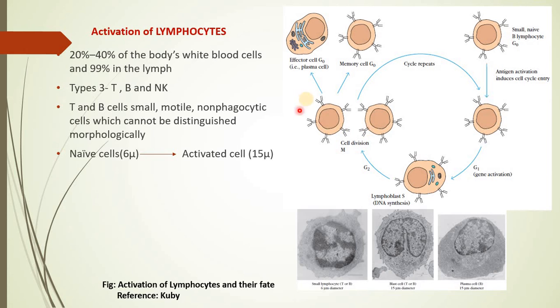This division will lead to formation of different types of cells like the effector cells or plasma cells. Effector cells or plasma cells are one and the same type of cell, and the other type of cell which is formed is the B memory cell. Now the example shown in the diagram is with reference to B cell. That is why the B cell on antigenic stimulation will get converted either into the plasma cell, or it has the chance to get converted into the memory cell.